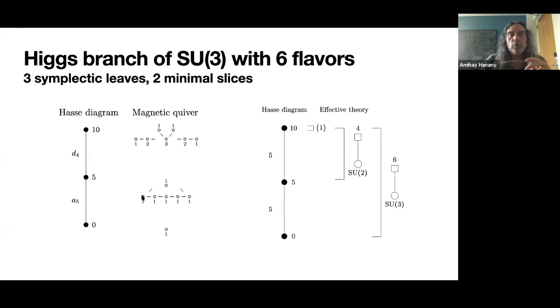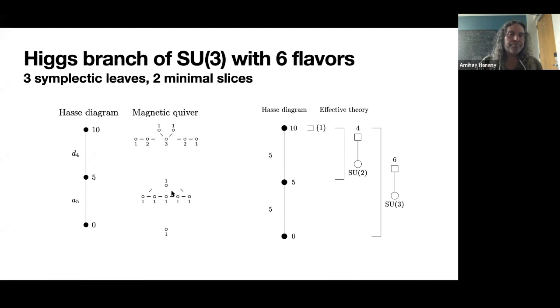Now, the next step in the algorithm is to make sure that the balance of the nodes of the initial quiver is kept fixed. Affine diagrams are always balanced, so when I subtract, I don't change the balance of the previous node. Whatever the balance was before, it remains. The only things which change balance are those two nodes at the edges. This has balance 0 because it has 2 flavors, minus twice 1, that's 0. This also has balance 0. So I need to make sure that after subtraction, this has balance 0. If I add one node of 1 here, then this will be balanced, this will be balanced, and now everybody is happy. So I added this extra node in order to maintain the balance of those nodes which lost their balance. Okay, so this is the resulting quiver.